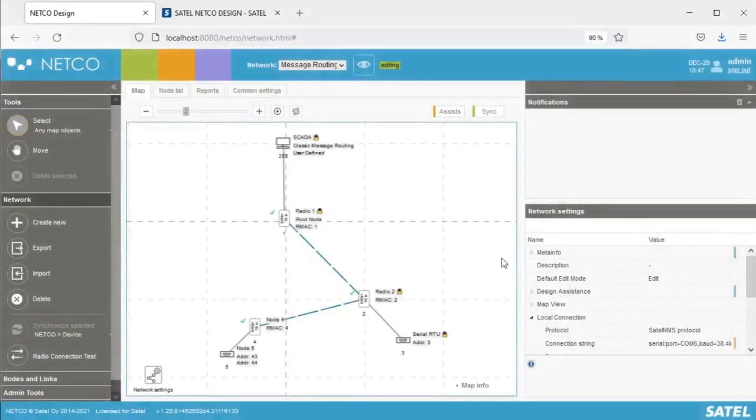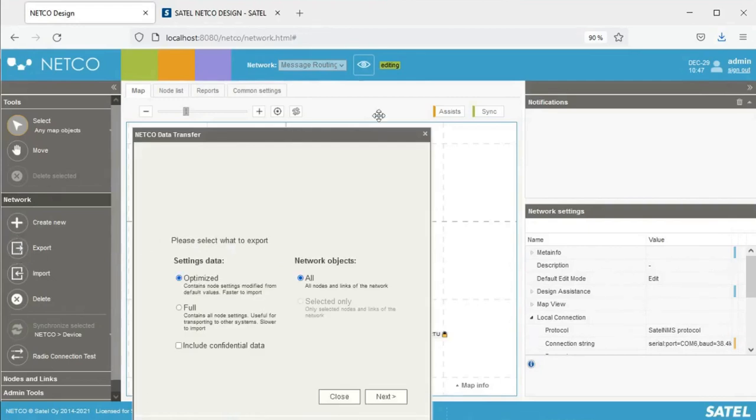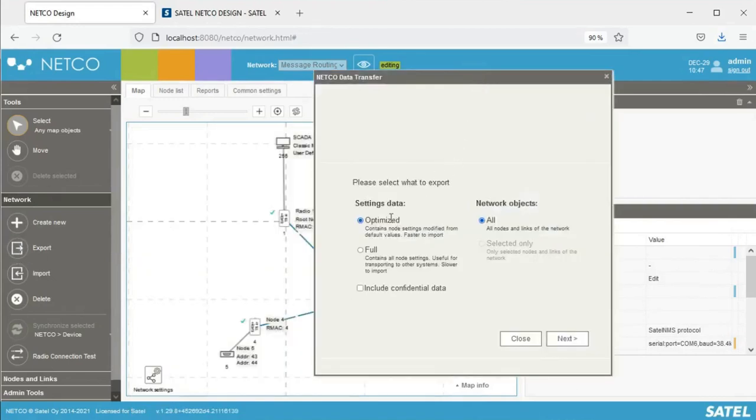The created system network can be saved to a separate file by selecting Network and Export. From this selection, let's include also the confidential data, meaning that, for example, the created encryption keys are included in this separate file.